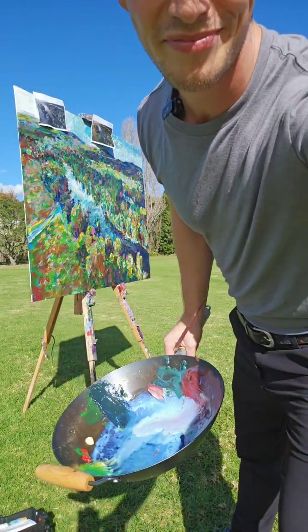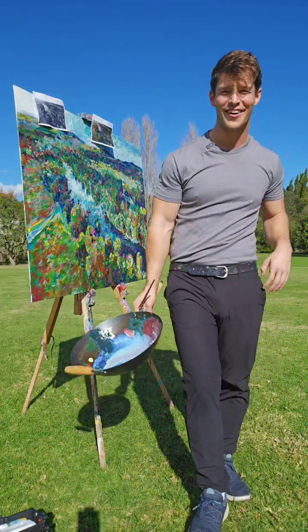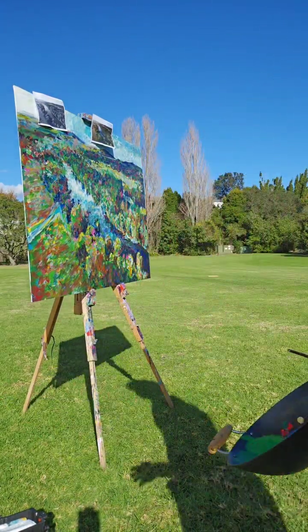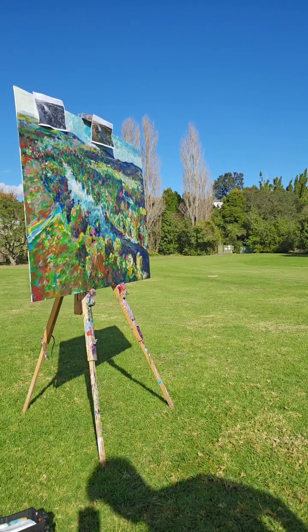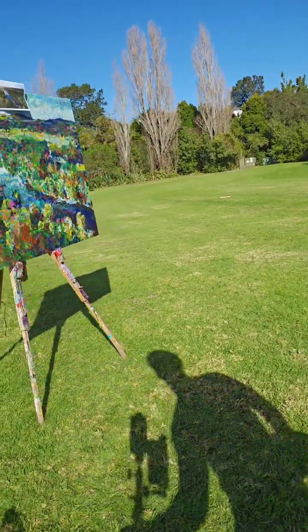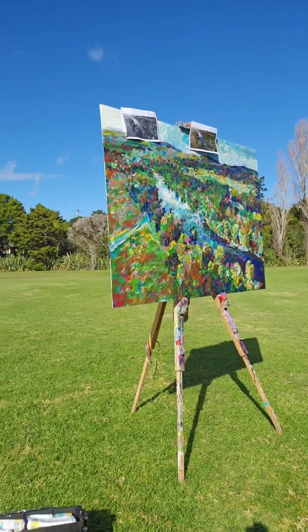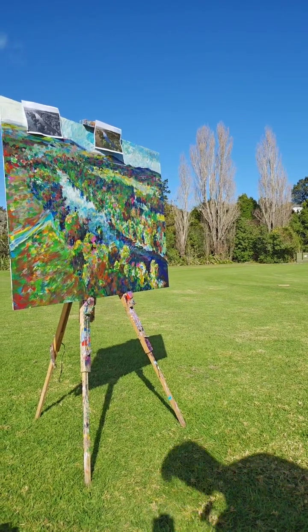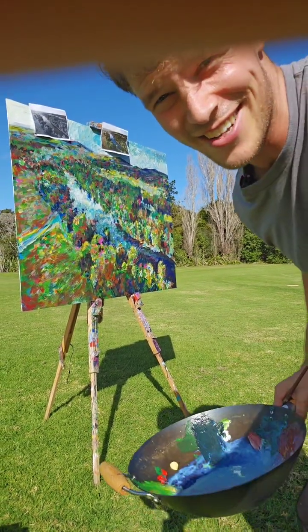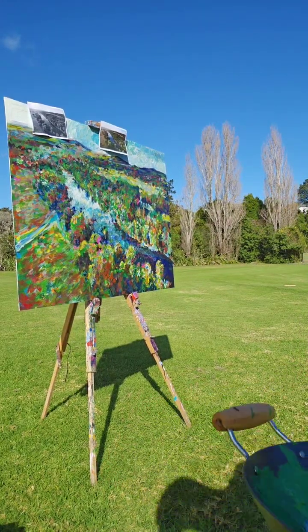Beautiful. Enjoying the scenery from Cali. Welcome on in, you absolute legend. Let me have a look-see here. I think we might bring you guys around just a little bit so you can see just a wee bit better. Bear with me while I reposition you. How's that? Can you see the artwork better? You should be able to from there. There we go.